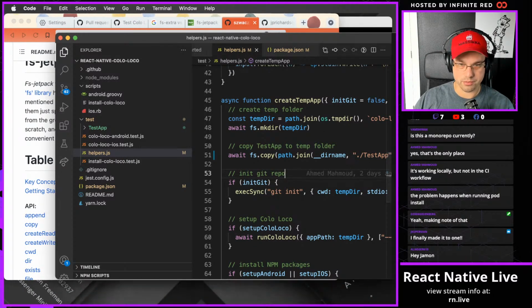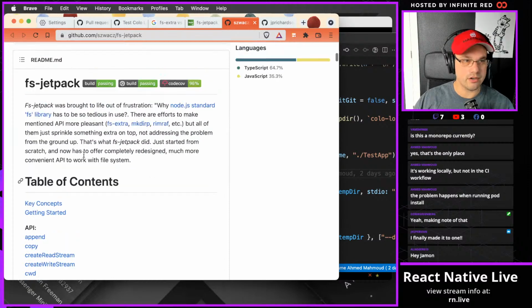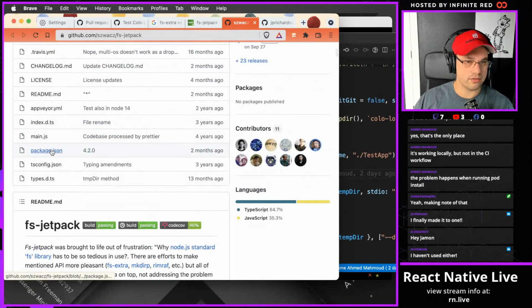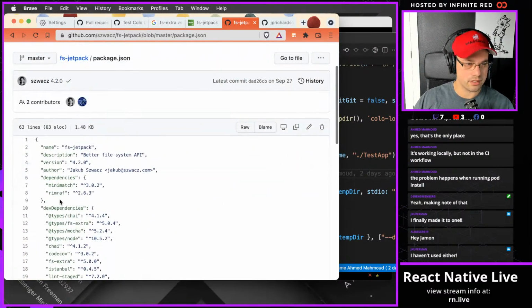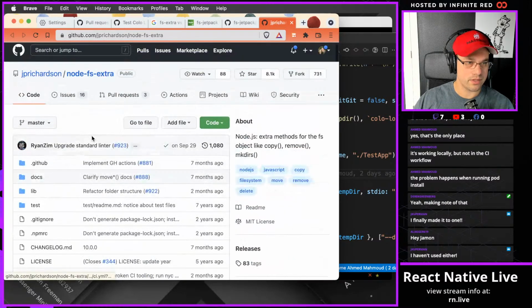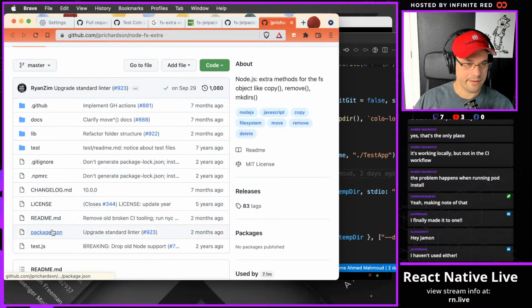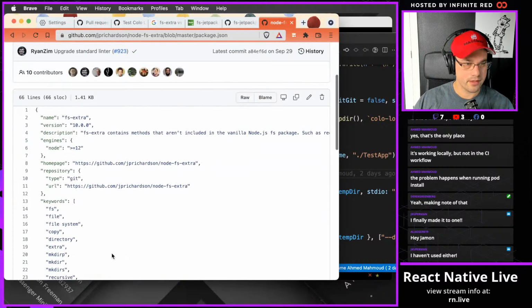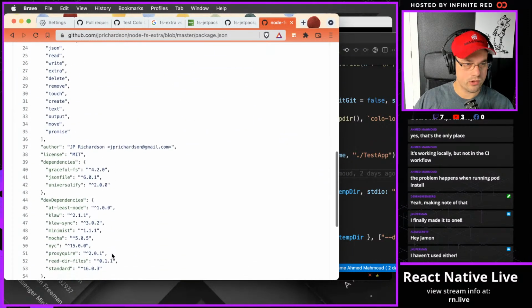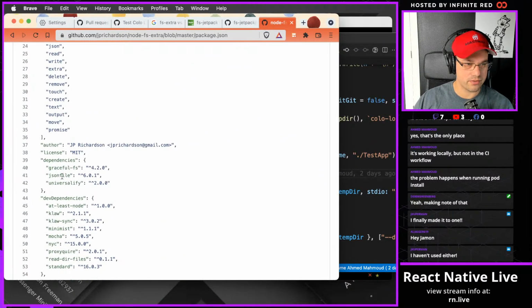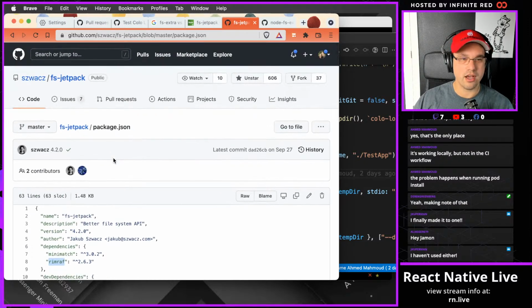But I'm curious if either of them have dependencies. This one has minimatch and rimraf. What does FS Extra have? Graceful FS, JSON file, and universalify. I mean, these are not runtime. You haven't used either. Okay.